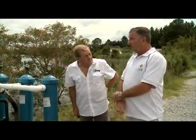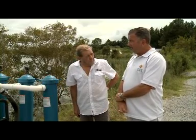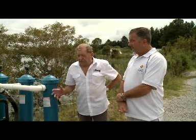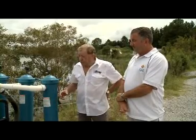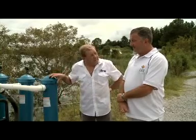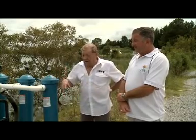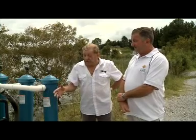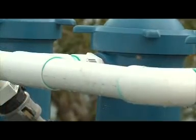The machine, what replacements are required over a period of time? What do you have to replace? Well, when you purchase a machine, you get a spare set of what we'll call bags, which are filtration bags. And when you've had the water running through it for a certain period of time, you replace the bags and you take the full bag back for processing. You then put the new bag in. And as far as spare parts are concerned, as you can see, it's 98% PVC. Now that's a very strong PVC, and we don't expect any trouble with it at all.